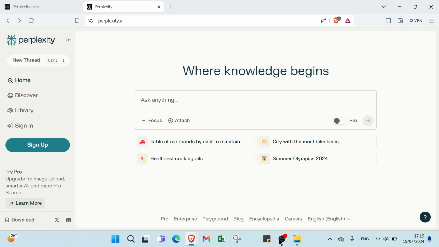The last method, the fourth method, is online courses and consulting. If you are an expert in using Perplexity, why not teach others? Here is how. Create an online course. Use platforms like Teachable or Udemy to create and sell courses on using Perplexity effectively. Then, offer consulting services. Provide one-on-one coaching or consulting to individuals or businesses looking to get the most out of Perplexity. And there you have it. Four powerful ways to make money with Perplexity, whether you choose freelance services, digital products, affiliate marketing, or online courses. There are plenty of opportunities out there.